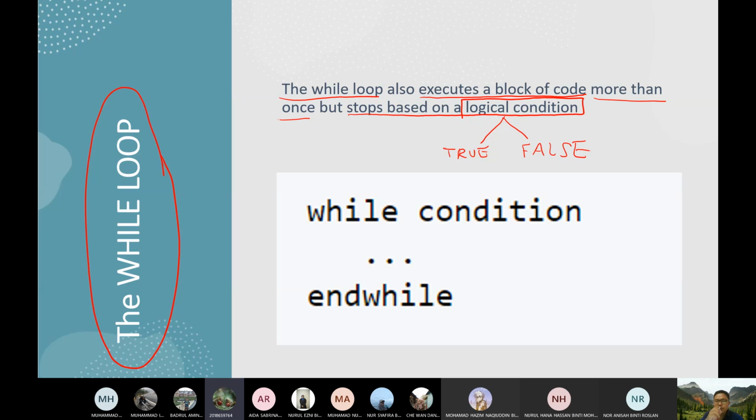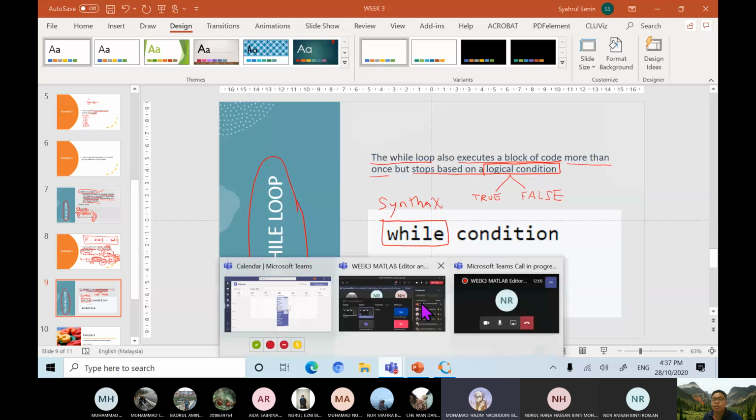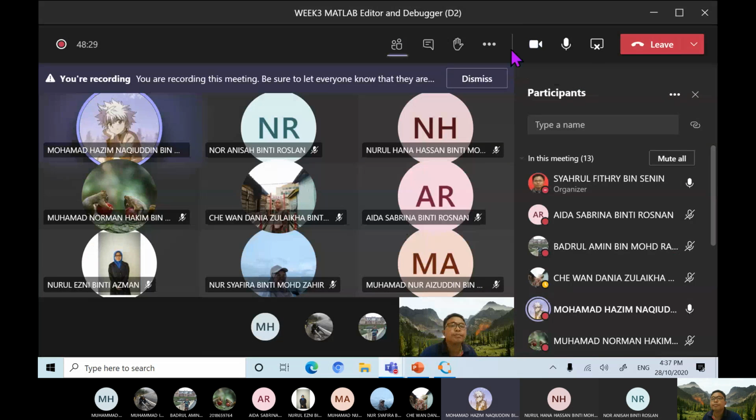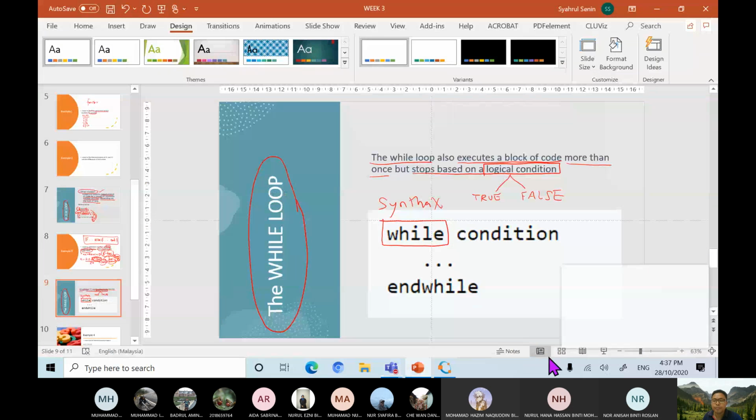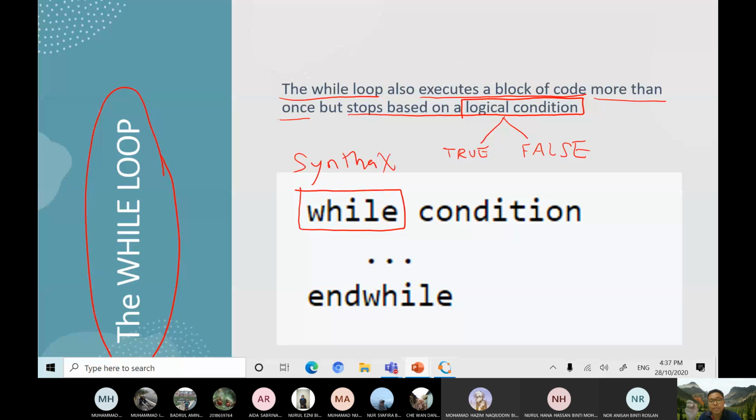Okay. So what is the syntax? The general syntax of while loops. You must type the word while here, and it must be ended by end while.